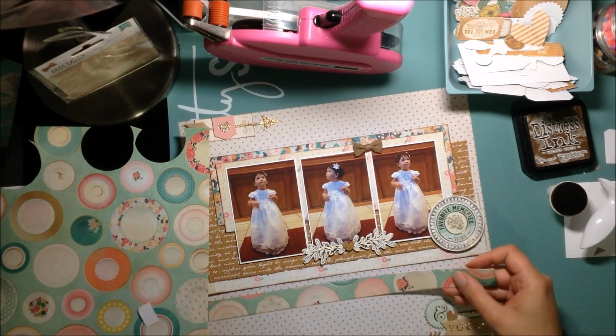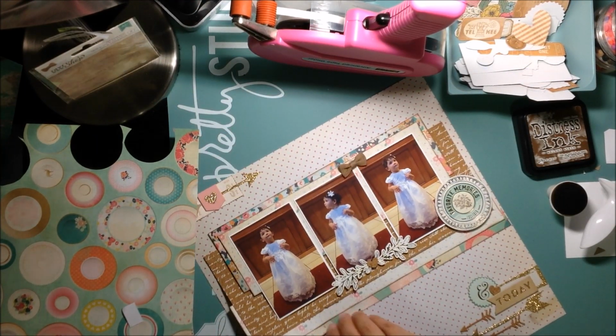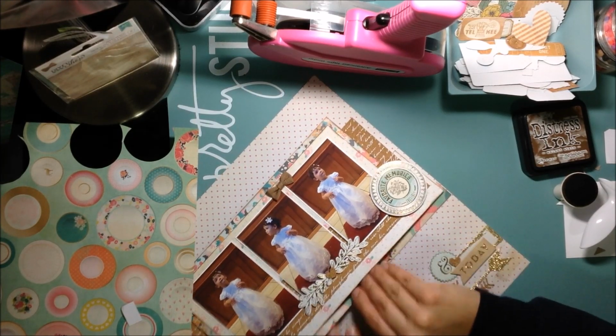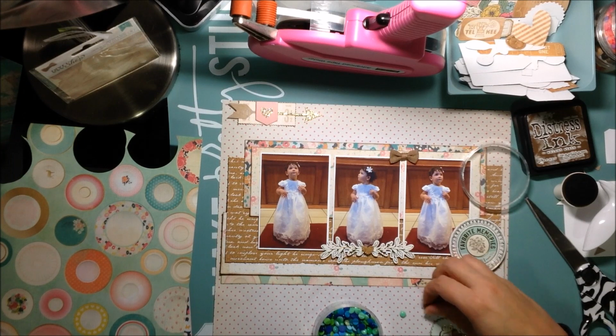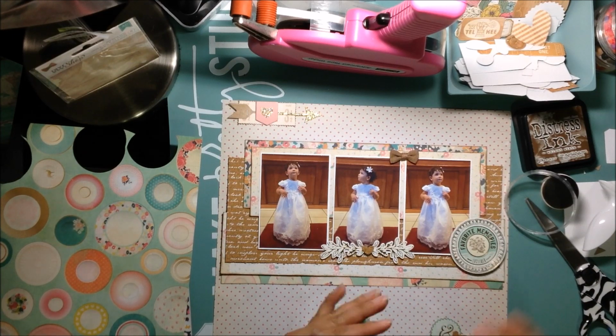So I thought it needed something else with more color down there, so I added that piece of paper, which I love. That brought down a little bit more color. And then I thought about using some of these enamel dots, but I don't end up using them in the end.